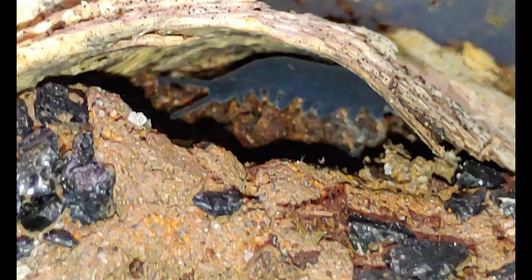So there's actually, as I also mentioned, there are three little ones that are already in here. And the reason I put them in sort of two different stages was they do live communally, these ones, but I thought it would be just better for the young ones, the smaller ones, to sort of find their place in the enclosure first and settle in so that the big ones don't take all the prime spots for them.